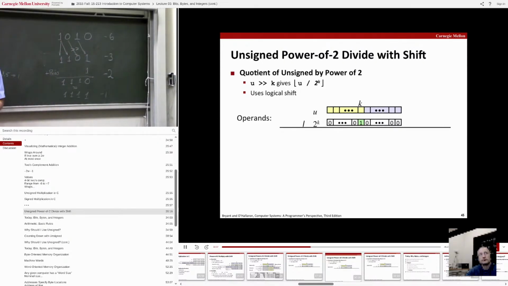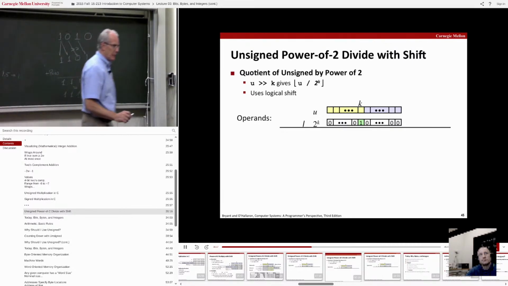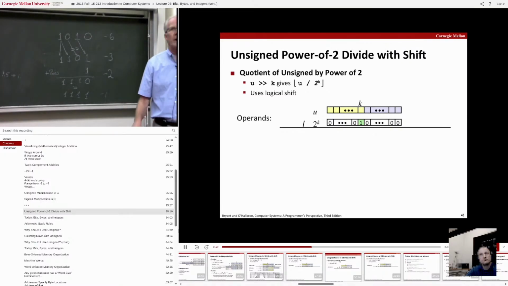So there's a trick, and you'll see the compiler doing this, where you have in your code divide by 16. And it will add a bias, and then it will do a right shift instead of calling division. And by the way, division really, really is slow, even on a modern computer like what you have, the Shark machines. It takes 30 plus clock cycles. So anytime the compiler can figure out a trick that does it with shifting and tweaking things around, it will.